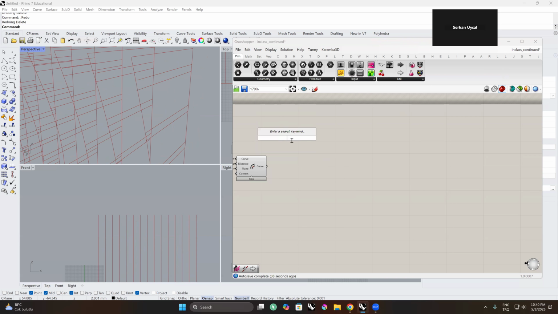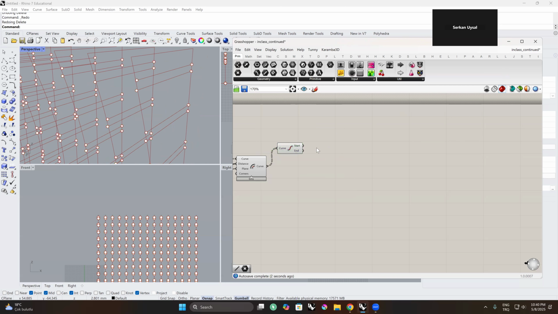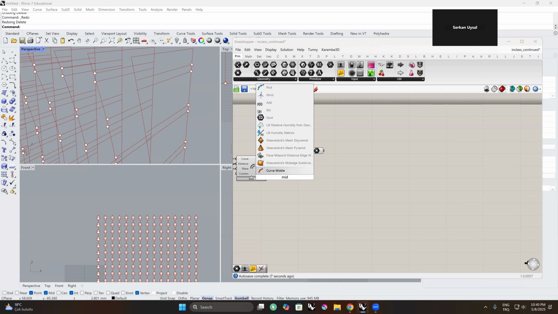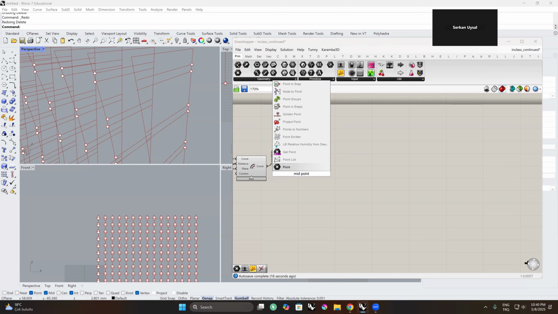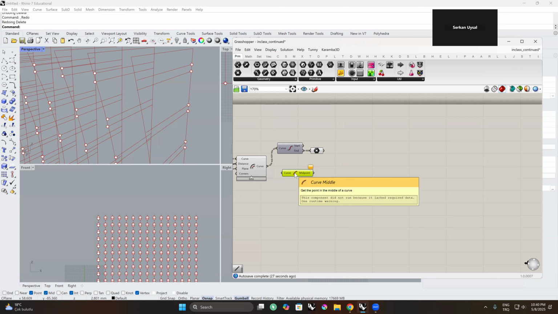devised version. So for the endpoints, we need to type in endpoints and add, as you can see, here's the result. So this is going to give us 2 sets of points. We're interested in this one only, this set. And the other one is we need midpoint. Now, midpoint, curve middle, I'm sorry, curve middle. The shortcut is the output is midpoint. The component is called curve middle.